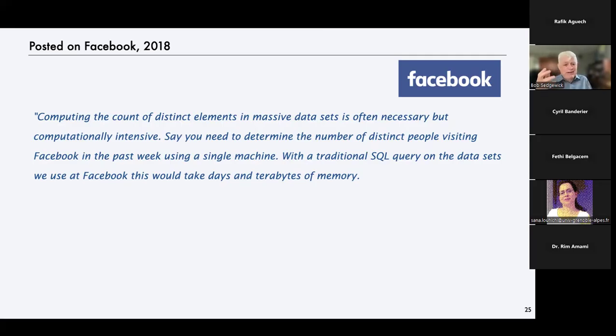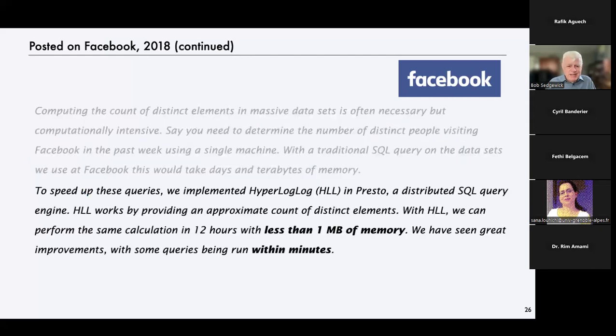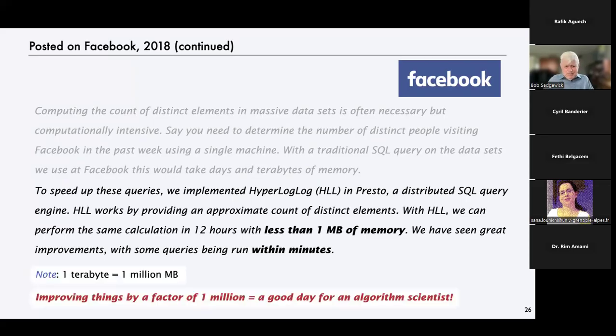They realized that it might take days and terabytes of memory because they would have to put them all in and sort them. So they implemented hyperlog, and they figured out that they can do the same calculation in 12 hours within 1 megabyte of memory. That's improving things by a factor of 1 million. So that's a good day for algorithm science.